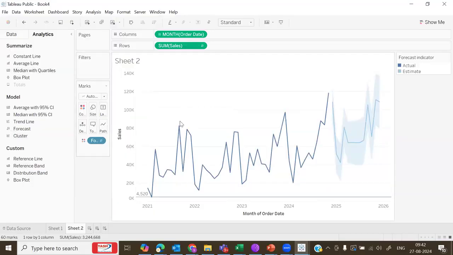Just play with it. It is a very interesting tool. There are a lot of options. People who have been in the Tableau field for years together are still learning. Tableau is such an evolving tool that every year they introduce something more. I used this tool around 12 years back.